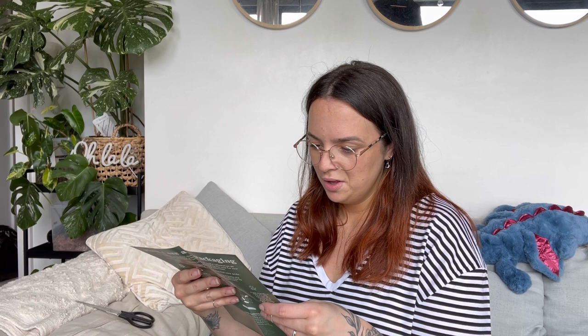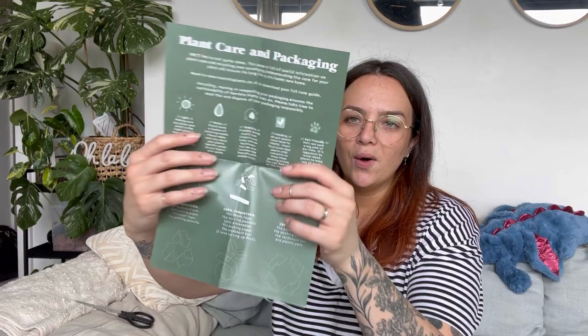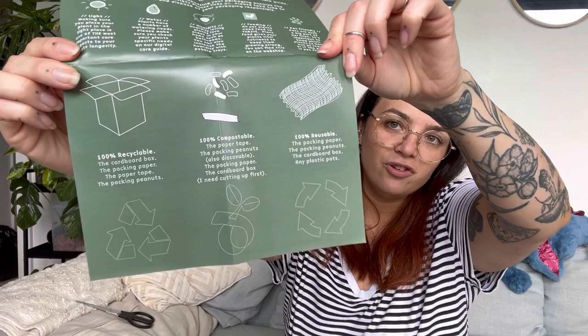I've bought these plants myself. I will have Harriet's website linked below, and I've been speaking to her on Instagram, so I'll also have her Instagram account linked. The detail on the packaging is amazing. On the inside it's got so much information about plant care, and all of the packaging is completely recyclable. She's like a sustainable queen, honestly. Just amazing. Let's get into the plants.